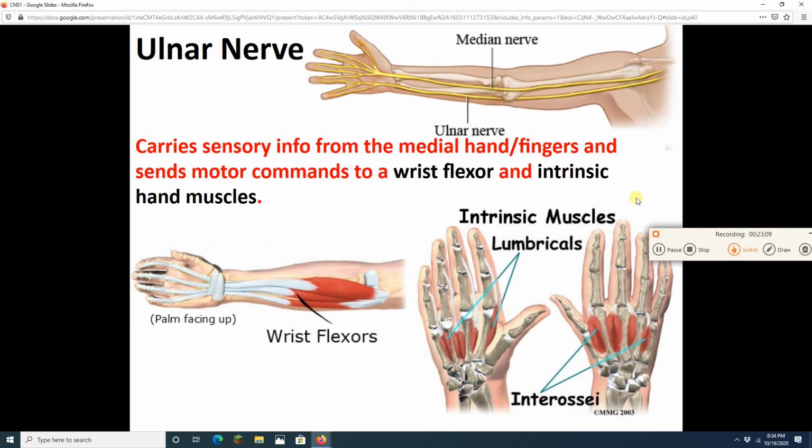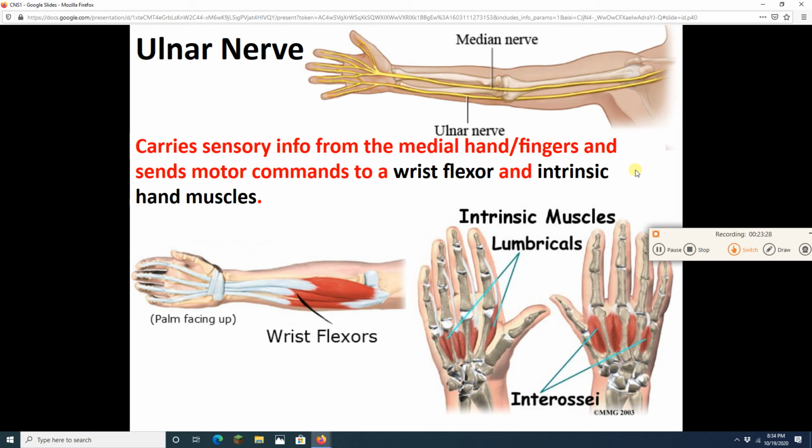C1 to C4 got us out the door. That was cervical. C5 to T1, we're halfway done. That was the brachial. And we started at C5. Well, how many nerves did we just do? Axillary, musculocutaneous, median, radial, ulnar. It's 5. We started at C5 and we did 5.